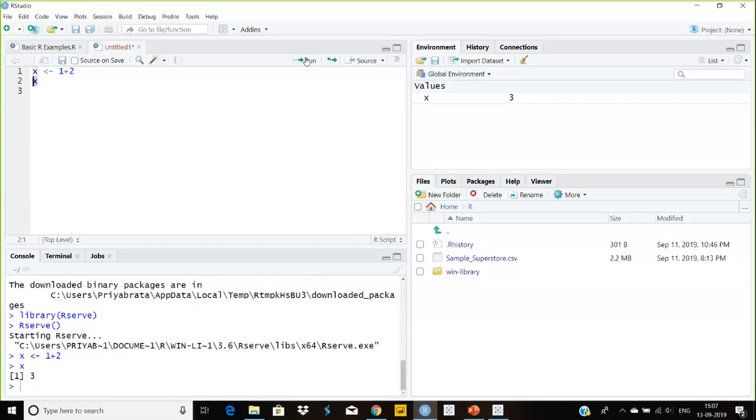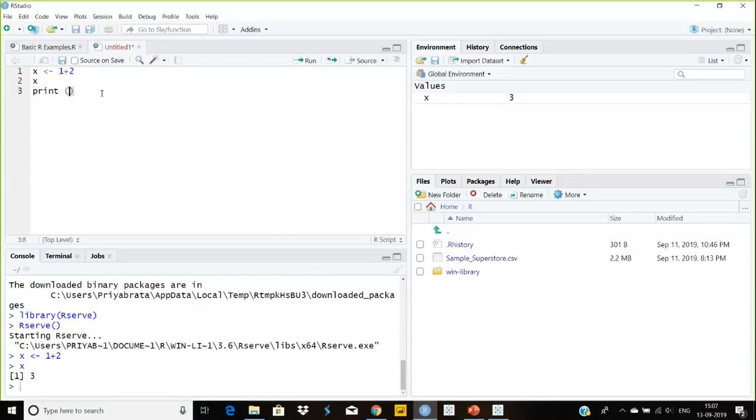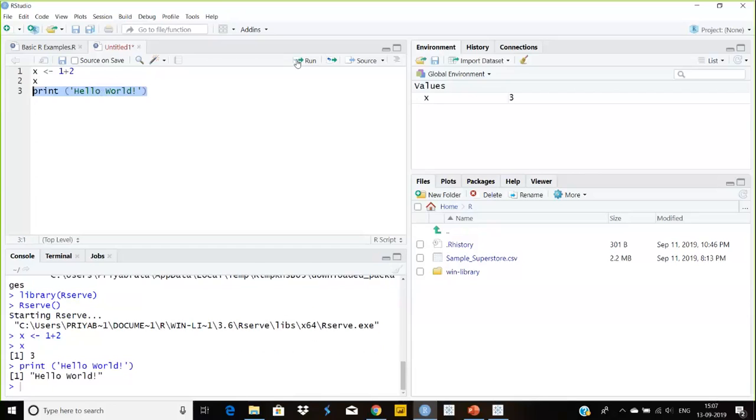You got it? And every programming language, as you know, starts with printing hello world. So let's print hello world. Printed over here. It's that simple.